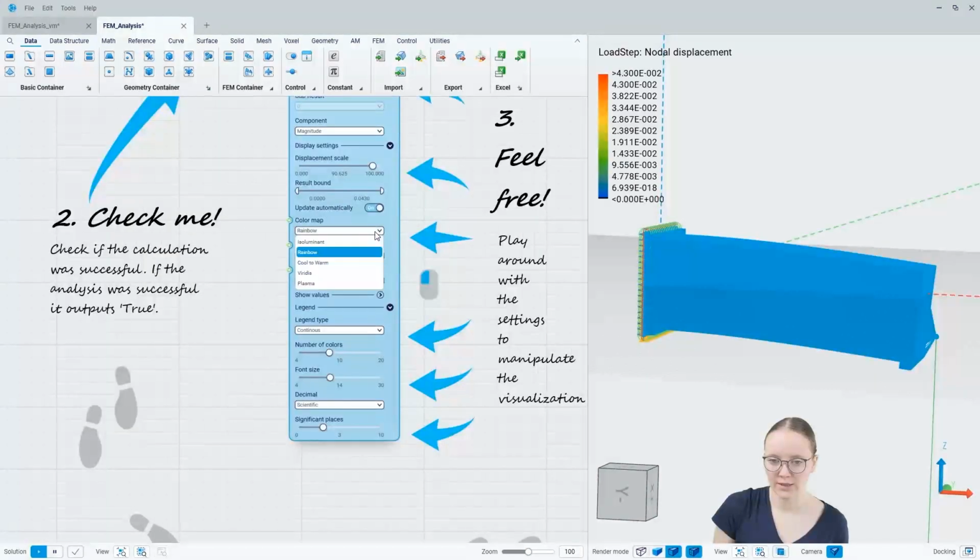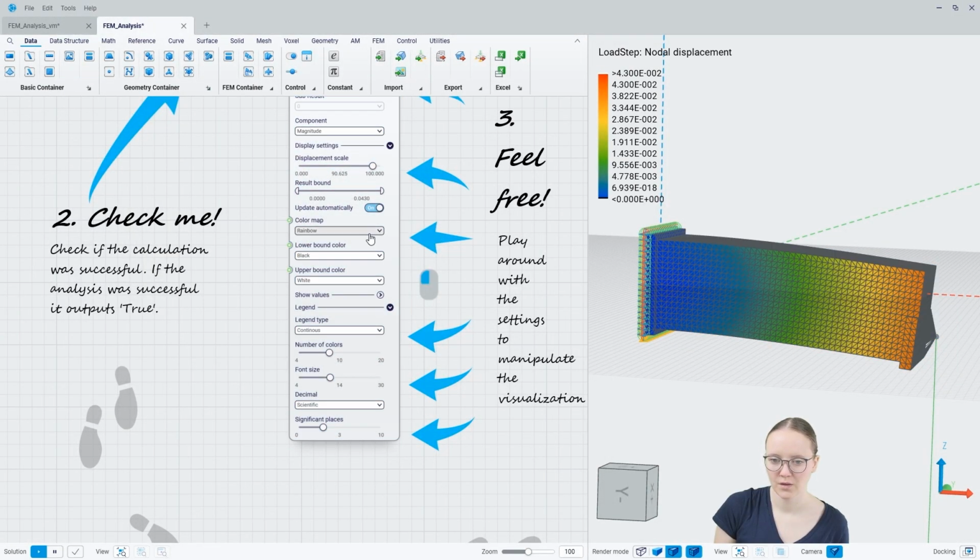And then also you can choose from different color maps. I like the rainbow one. Then we have this isoluminant, cool to warm. This is very much a personal preference.